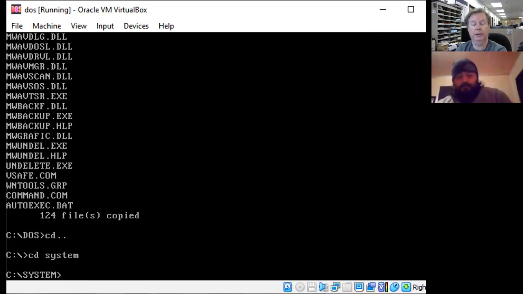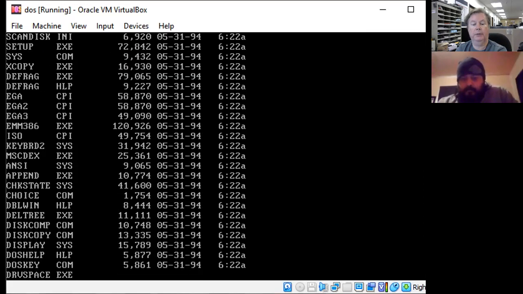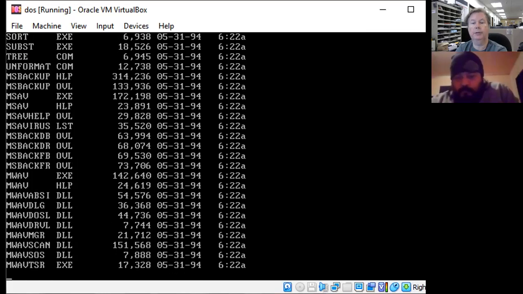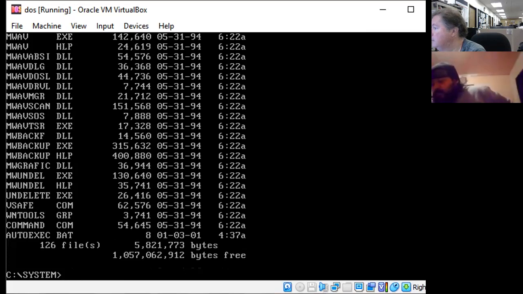Okay, let's do a dir here to verify the files got copied over. It looks like they all got copied over. There should be 124. So they got copied to a new location. They're still in the original location. It's 126 actually. That's just 2 extra ones that count for the directories itself. So it's still the same number. It's just the way it counts it. All right. So what do we want to do now? From the C prompt, delete the file named motherboard.sys.